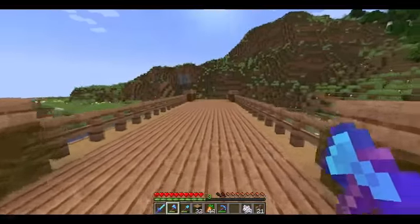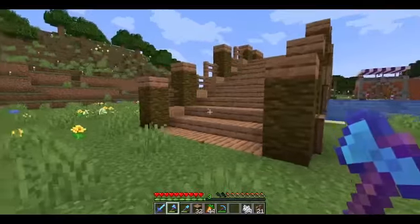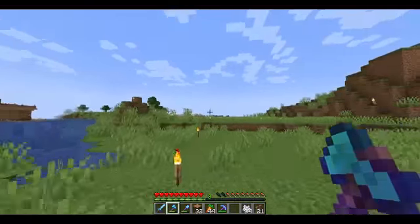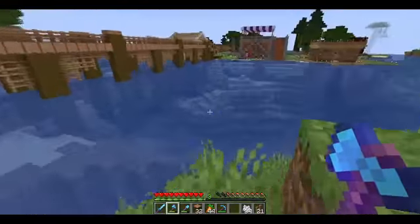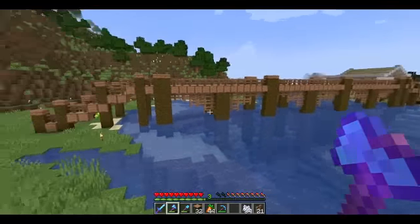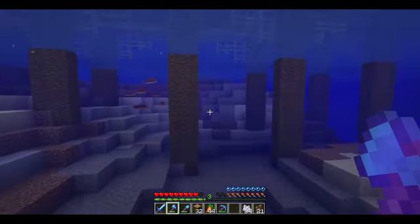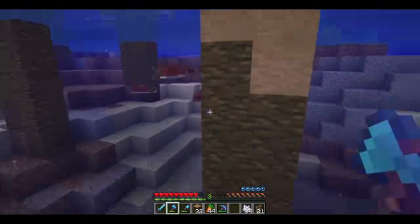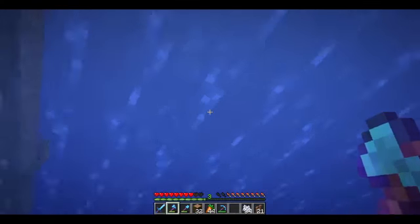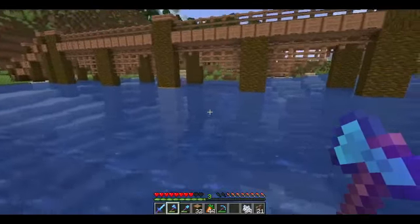Our bridge is all complete and we are ready to start building on the other side of this river. Let's take a look — five wide with jungle wood and the jungle trapdoors, fence, and the strip and the planks. From the side I was able to complete that design that I liked. So there go the fences meeting in the middle, then dipping back up and then going back down to the middle again, going all the way down. And I was thinking of probably starting here, stripping it, making it look like it's weathered from the water or whatever. I'll probably do that for all of them to make it look like it's weathered or rotting or something like that.